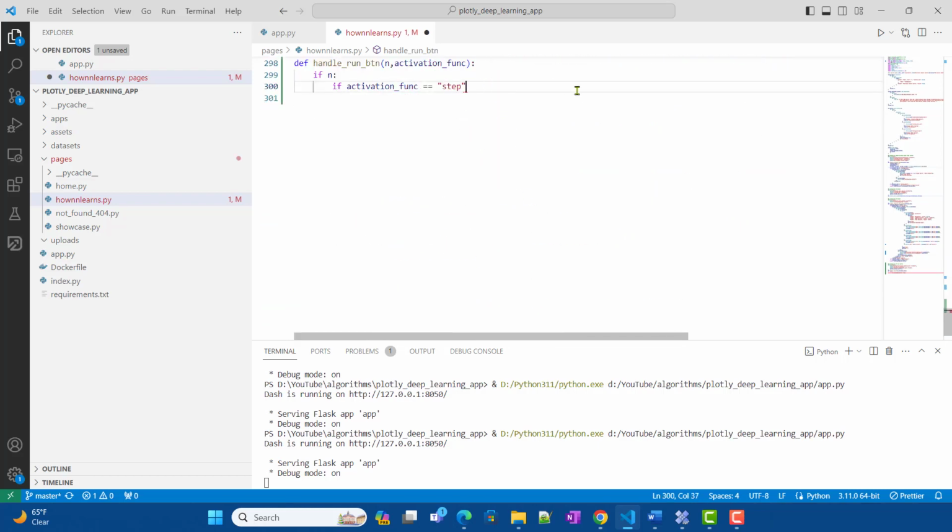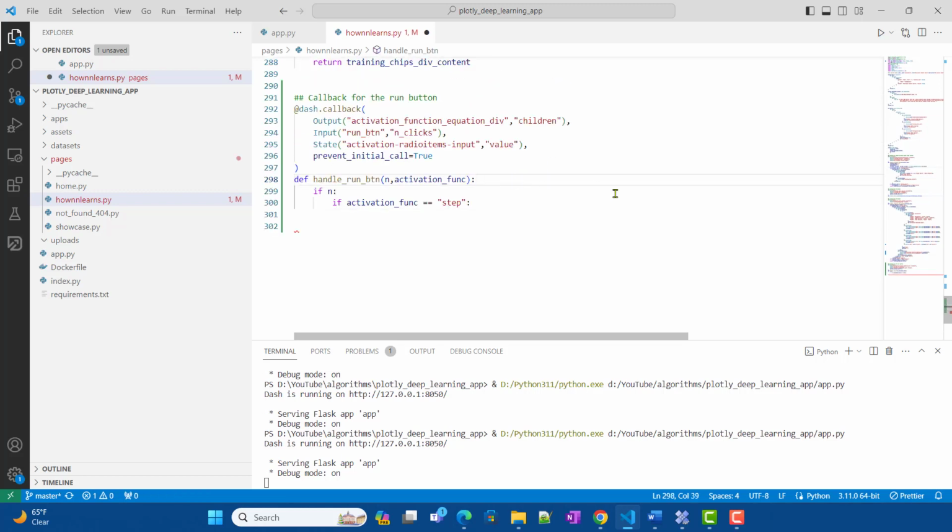If my activation function is step, let's create a variable over here called activation_function_equation_div_content. By default it will be blank, so I will try to put something. We have to create that mathematical equation over here.